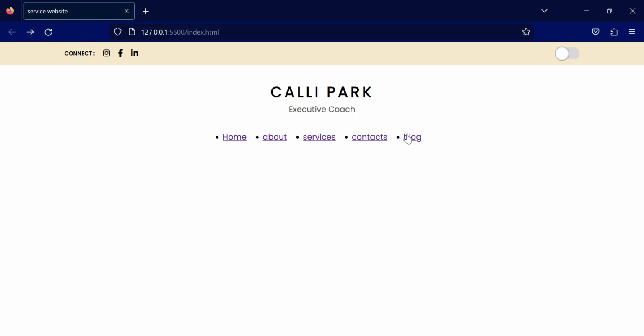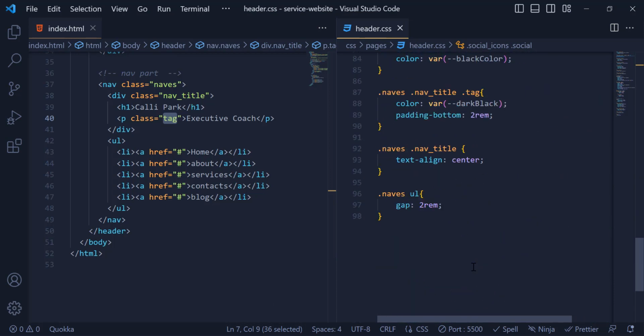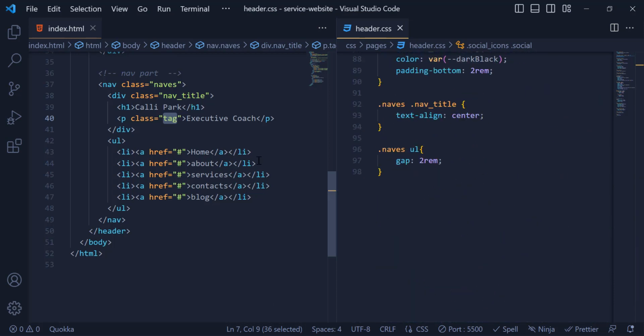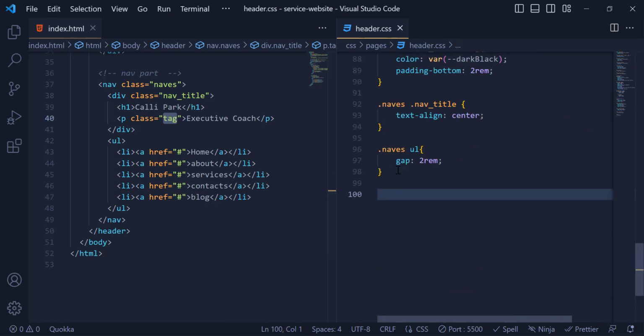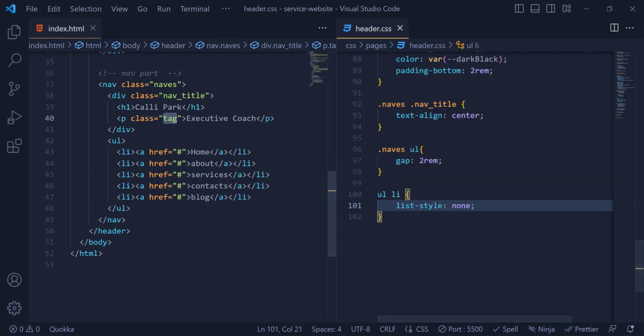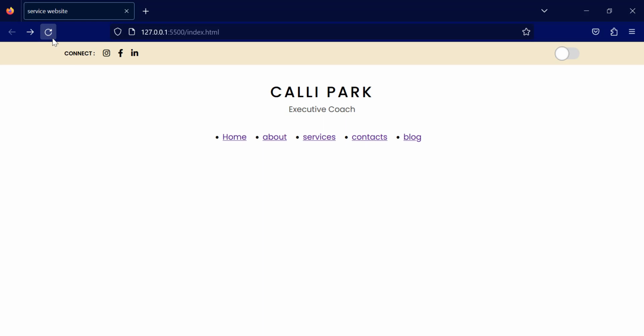If I refresh, you can see that they are beside each other. Okay, and now we need to target each single of this list. So I just write ul list, and I'm gonna write list style of none. You can see this dot will be gone.